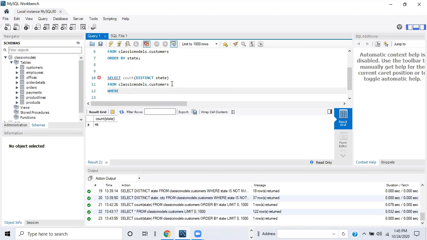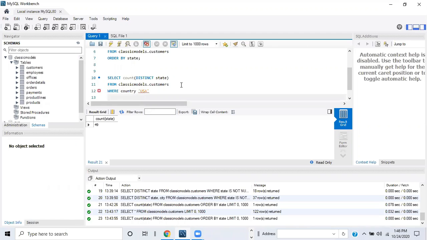Doesn't have to be just overseas. So where the country field equals, and the value for USA is single quote USA single quote. All right.